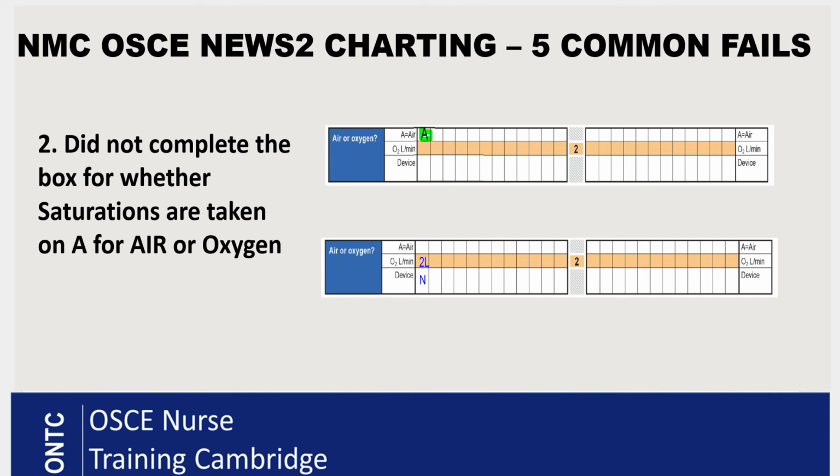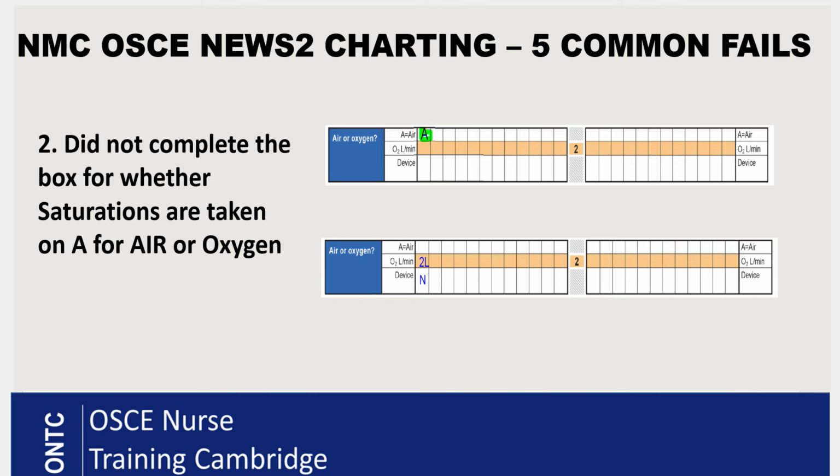So saturation, the thing is, some nurses leave the blank. Because if the patient is not wearing oxygen, they know it's on air, but they don't put it on the chart. They just think, oh, well, examiner will know it's on air because my patient is not wearing a mask. Now there is a special place in your chart, and it needs to be completed. If you do not complete it and just assume your examiner is going to pass you because they can see the actor is not wearing any oxygen, obviously the saturations you have just done are on room air.